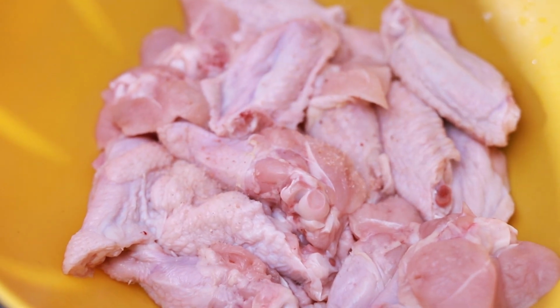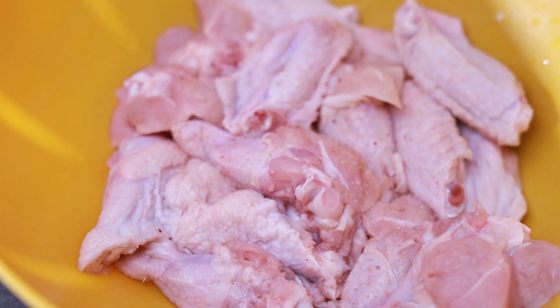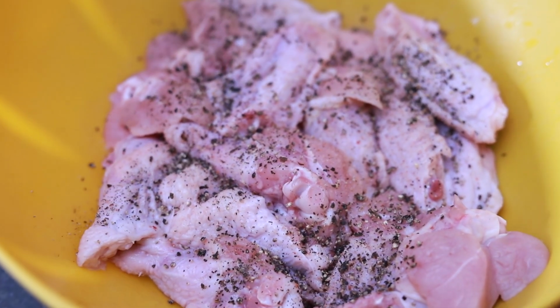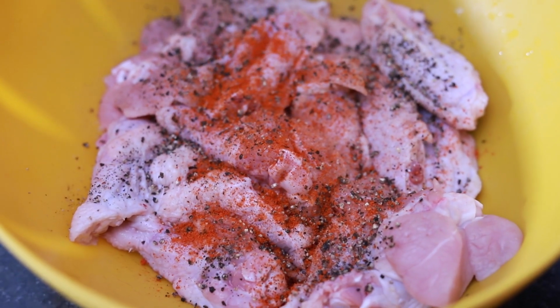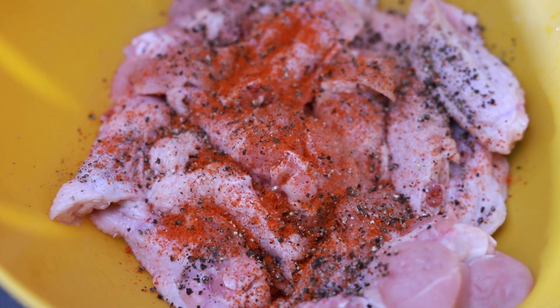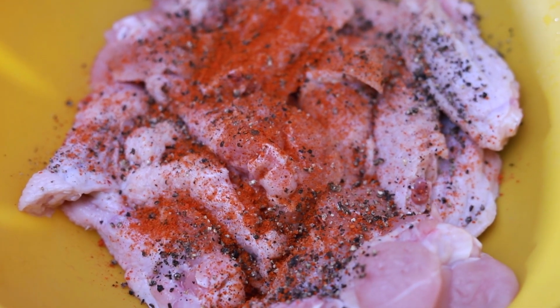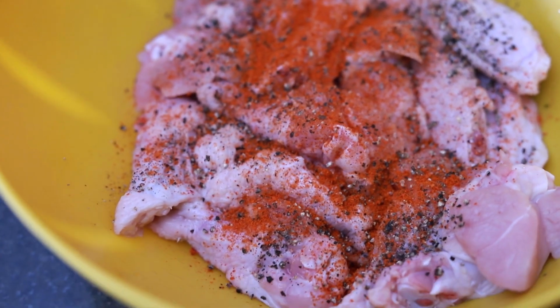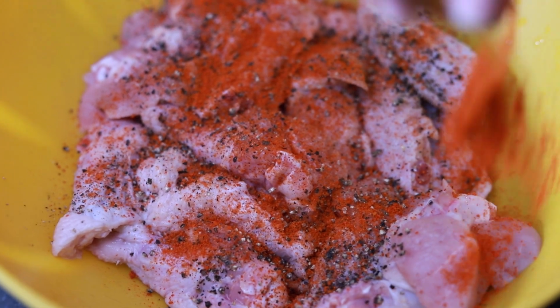We're gonna go in with salt, black pepper, cayenne pepper. Now the cayenne isn't necessarily going to add a lot of heat because we're just using a little bit of it, but it's going to add a lot of flavor. And if you do not like heat, of course, you can always go with paprika.